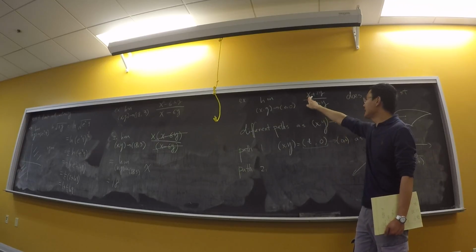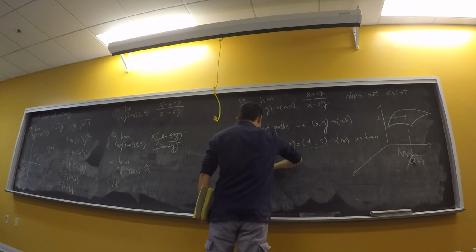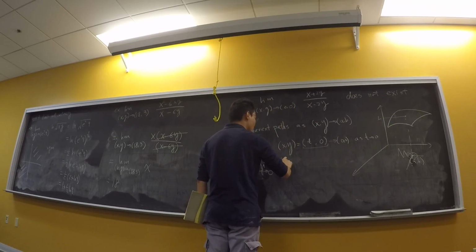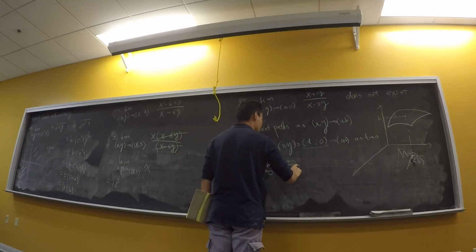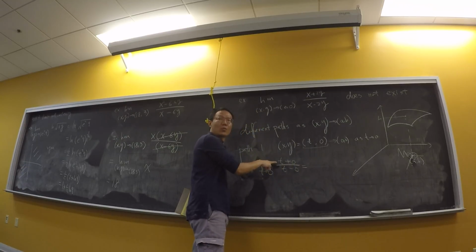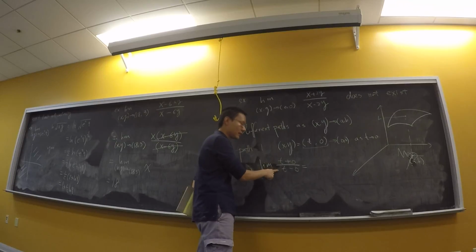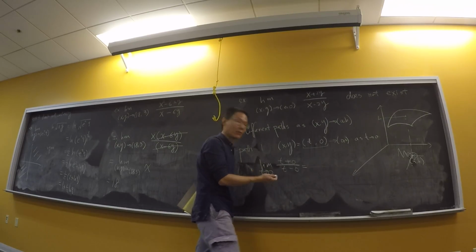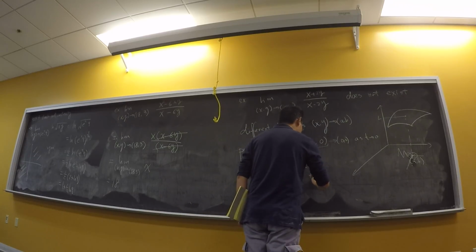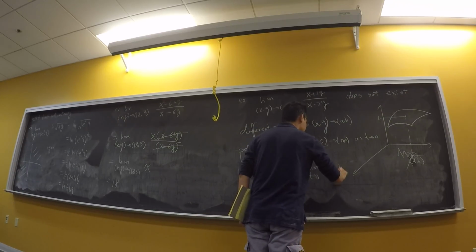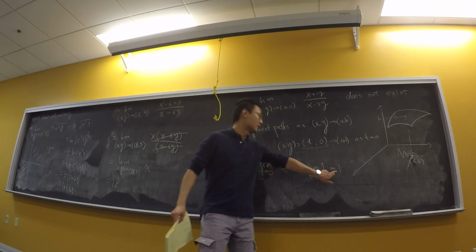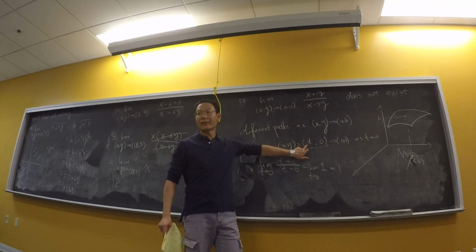So if I plug in, the limit as t goes to 0, x is equal to t, y is equal to 0, I'm getting a 1 in the end. So this is a constant function 1. When t goes to 0, the limit is still 1, am I right? So this is the limit when t goes to 0 of a constant function 1. So in the end, I'm still getting a 1. Okay, so this is the limit of a function restricted to a path where y is constantly 0.